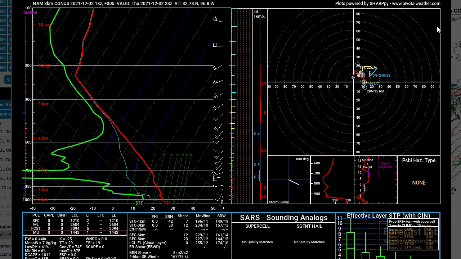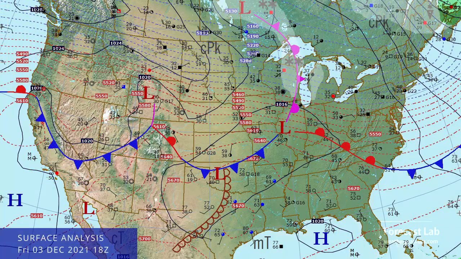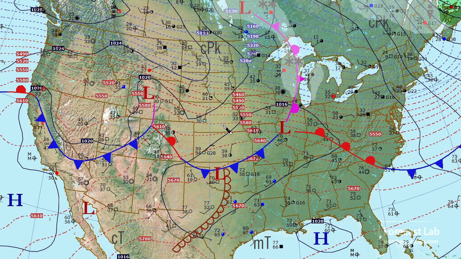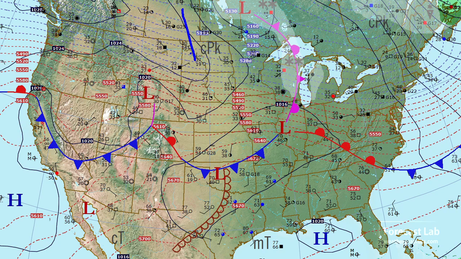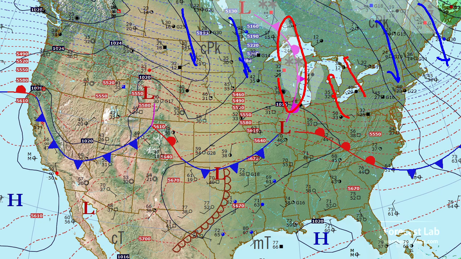Let's head right to that surface map. We are seeing a change in the weather pattern. Looking at the thickness lines — the red and blue dashed plots — you can see much lower values up to the north. That's indicative of very rich and deep cold air up there in Canada, starting to come south across the northern plains and the northeastern U.S. Ahead of this system in the Great Lakes area, we've got some very mild warm air advection, enough to produce some snow and a lot of the clouds around Michigan and Wisconsin.